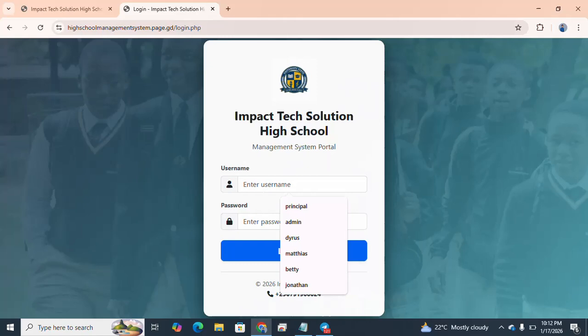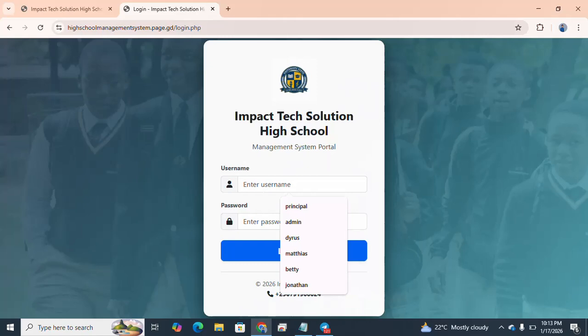So everybody will have their account. You can even be at home, check your account, and see what is going on. The VPI can even mark whether a teacher is present, whether the teacher came to school or not, just like that. Everything that's happening in the high school is in the system, okay? So there's no need to write things in a book, because if the book is lost, you will lose all your data.